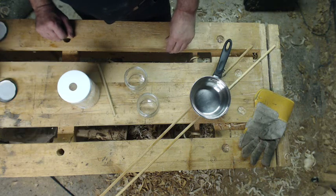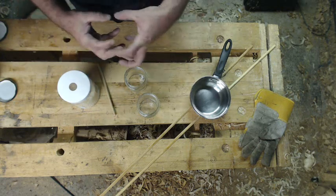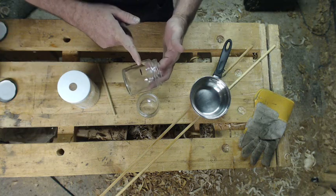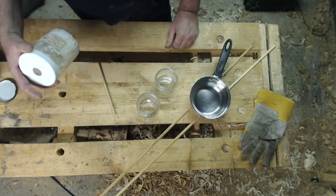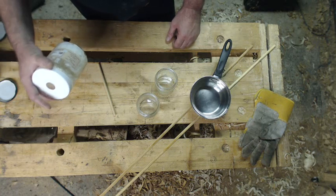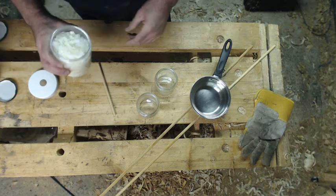I've never done this before and I don't know how it's going to work out. I don't know whether the one-to-one mixture I'm going to use is going to end up being equal to two or whether it's going to clump down a bit. I've got two jars that are the same size and I've made a mark to show the measurement of where I'm going to put things. The soap I got was from a local soap shop — it's just natural soap flakes, apparently with lavender in. I'm buying this in a second language so I'm never 100% sure.